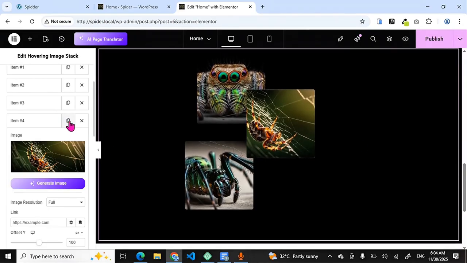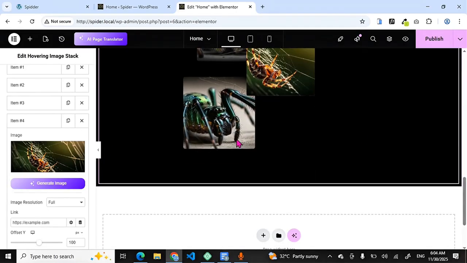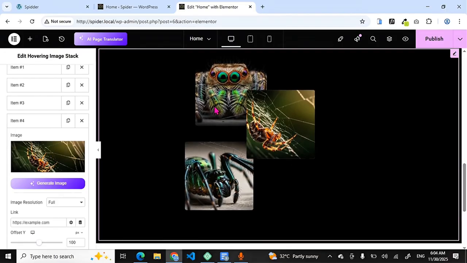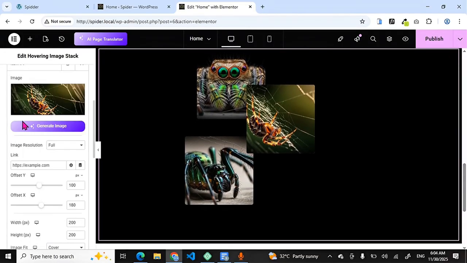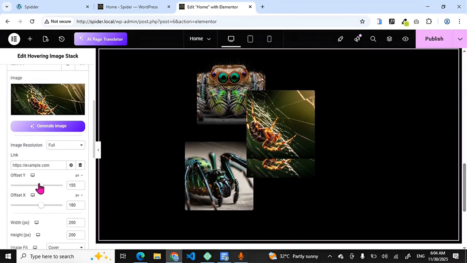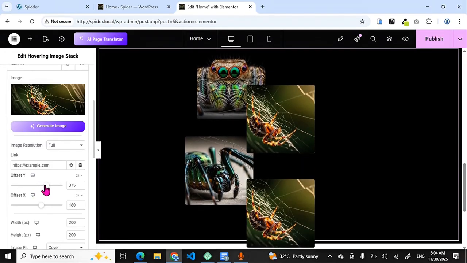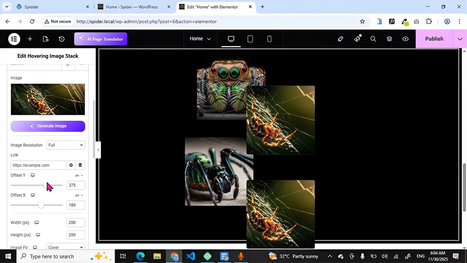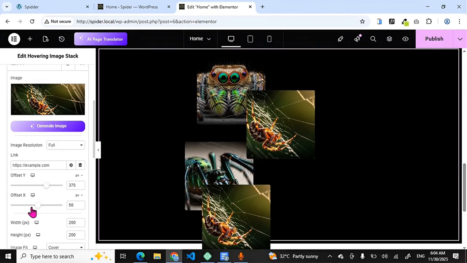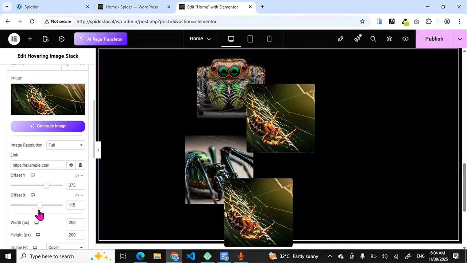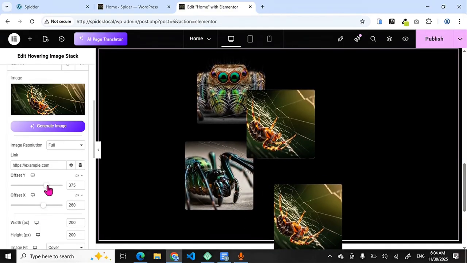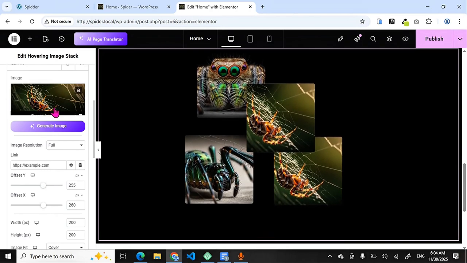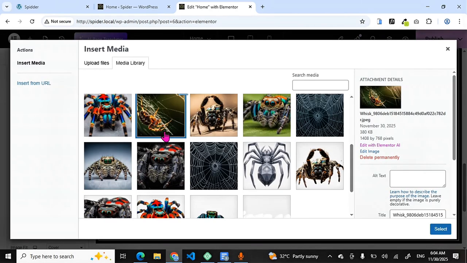So right now we have 4 images. For us to adjust each of the images, just come over here. As you can see, you can use the offset Y to adjust it, and you can use this to set it as you like. Let me change the image so that we can see it clearly.